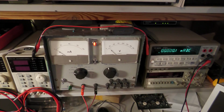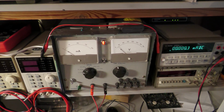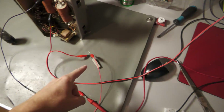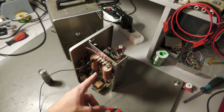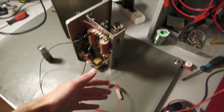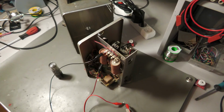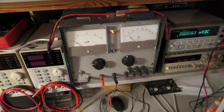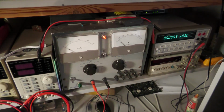If you follow along, you're doing so at your own risk, of course. And it's also very important to have this resistor here in series, because if the capacitor actually fails and if it has actually a short, it prevents excessive current flowing through it, and hopefully it prevents it from exploding. Alright, so let me put the camera back on the tripod, and then I will turn on the setup and show you what it does.